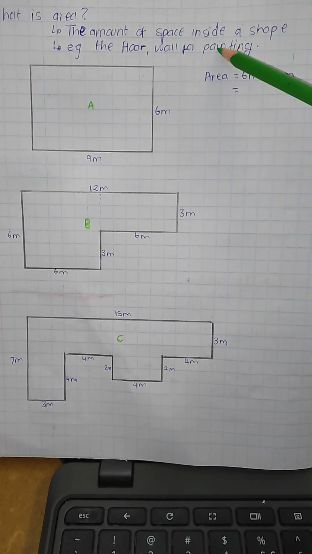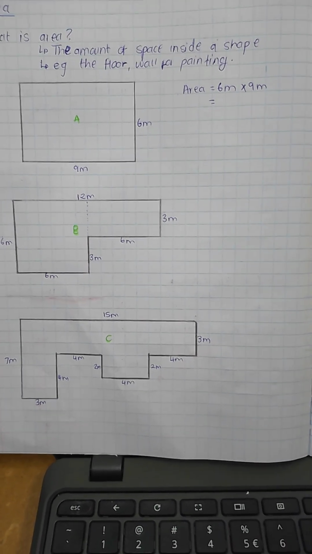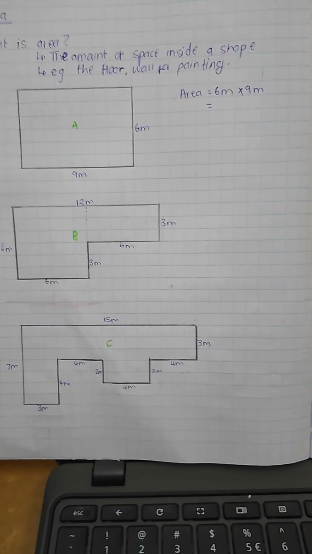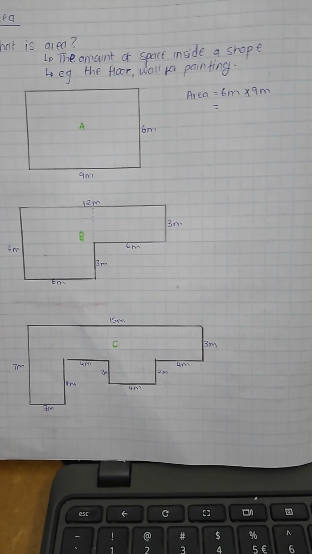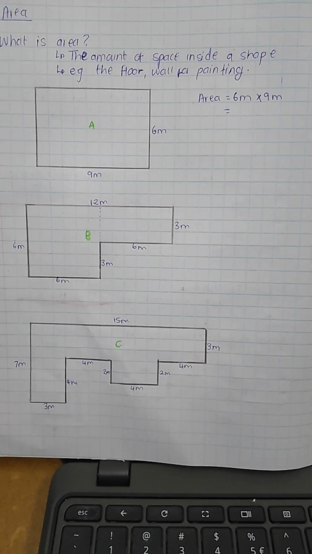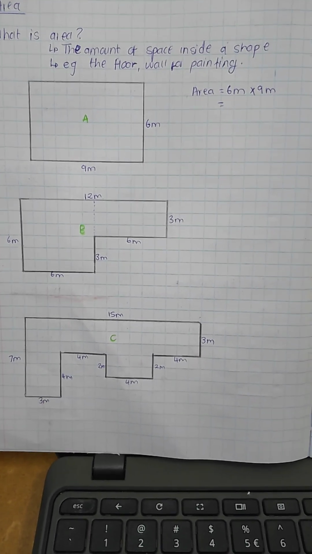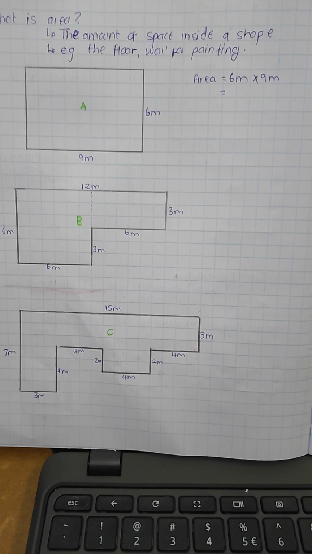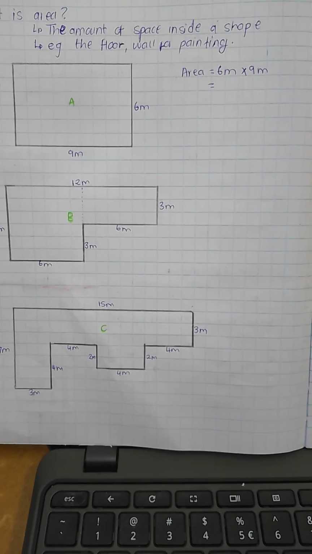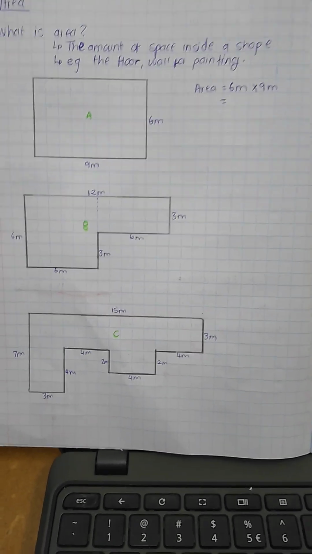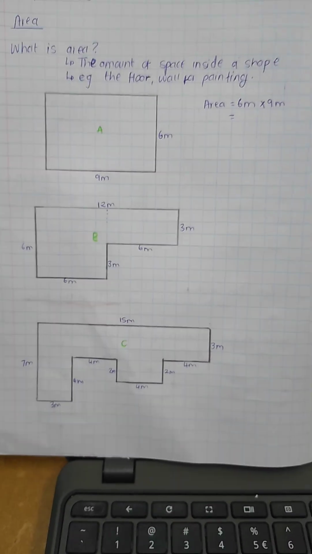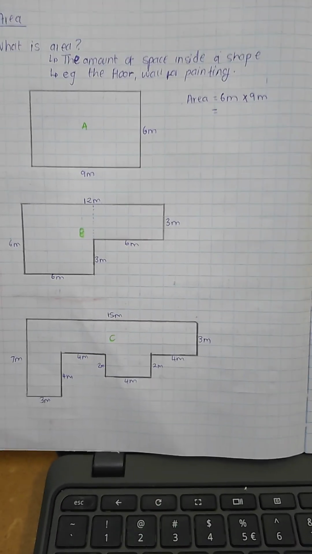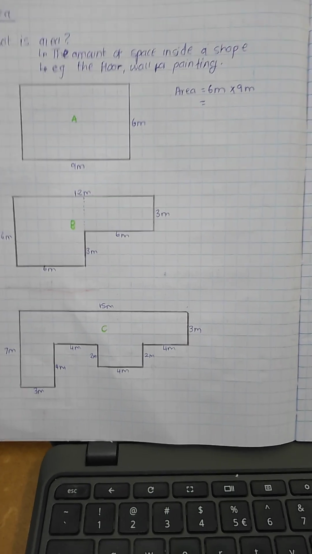The wall of your house is the area of the wall, right? So it's the amount of space. I made an example for the scholars saying that the floor that we are standing on is the area of our classroom, right? And if you look at your house, you have tiles on the floor. That whole space on the floor is the area of your house or your dining room or your kitchen, right?